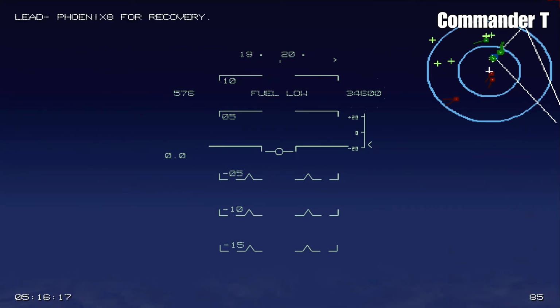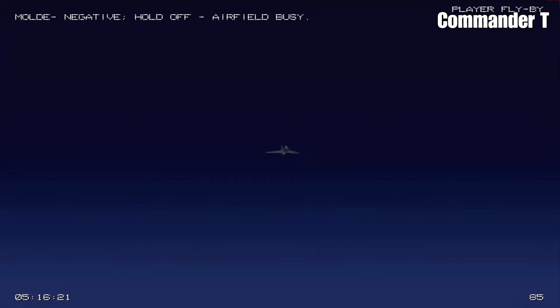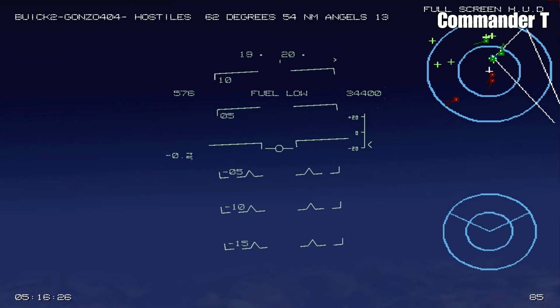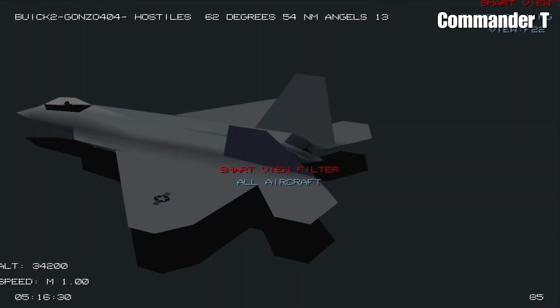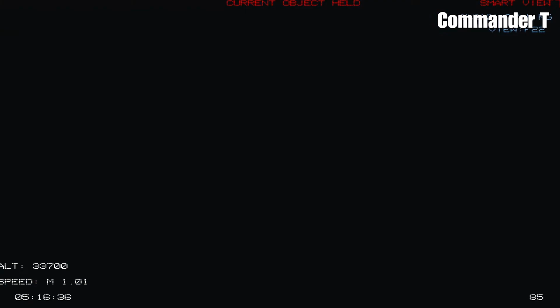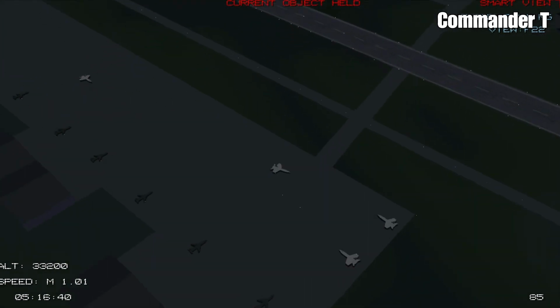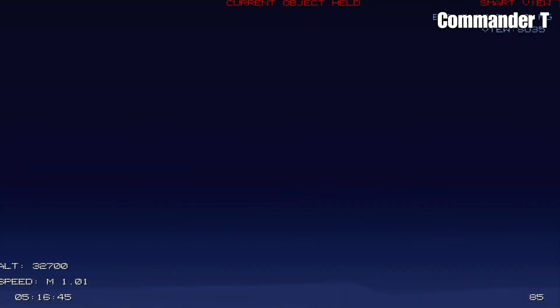Phoenix, for recovery. Negative. Hold off. Airfield busy. You're kidding me. Well, we've got to land. We're going to do an emergency landing. Let's check who's blocking us. We're going to smart view. Well, I can't see anybody on the runway. Ah, these F-22s are taking off, that's why.